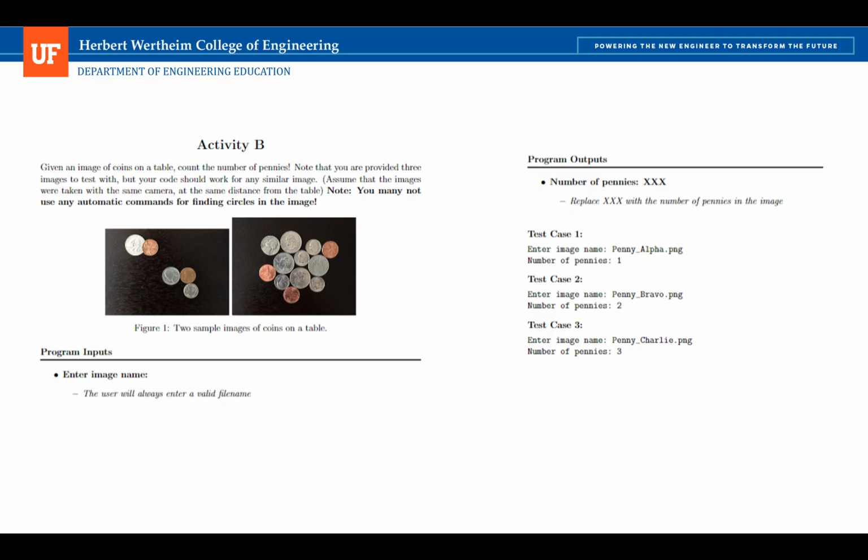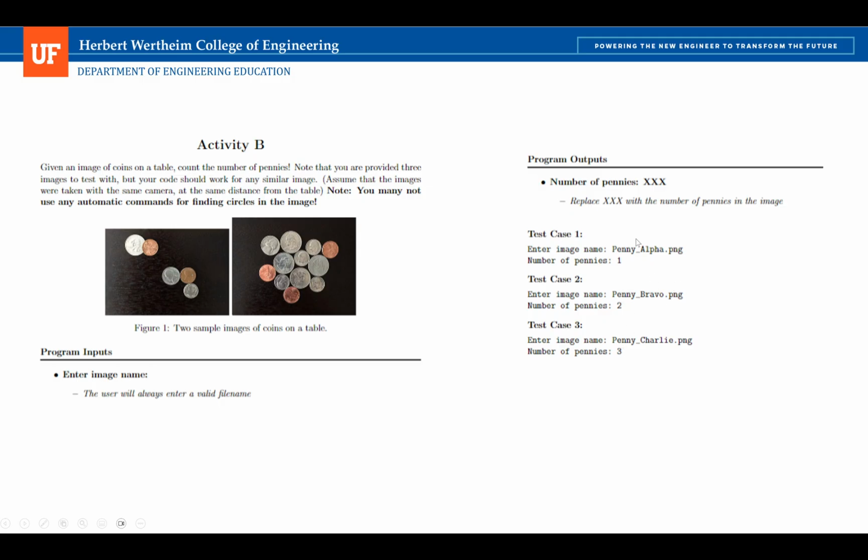Activity B is a very interesting activity. This one you need to count how many pennies there are in a specific image. You are given some images that have different amounts of pennies. For this one, what I recommend is you have penny alpha, penny bravo, and penny charlie that have 1, 2, or 3 pennies.